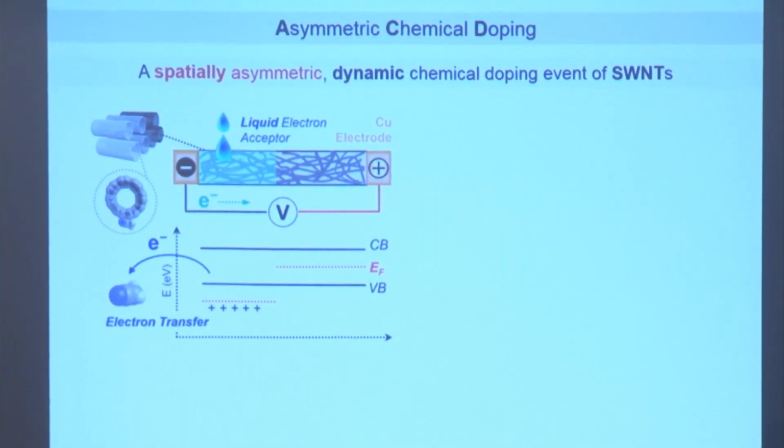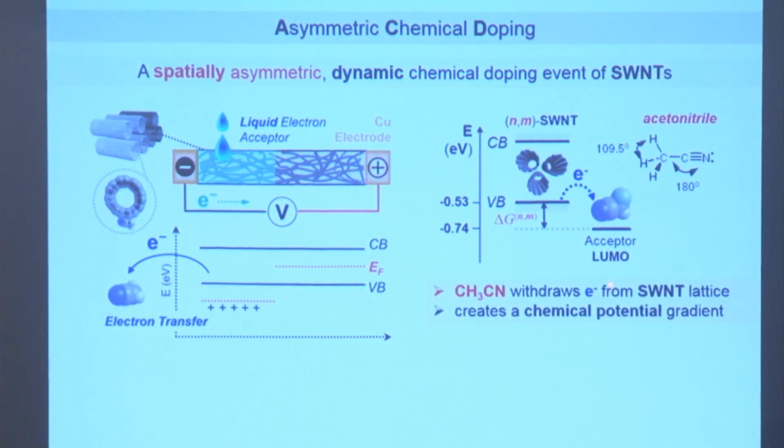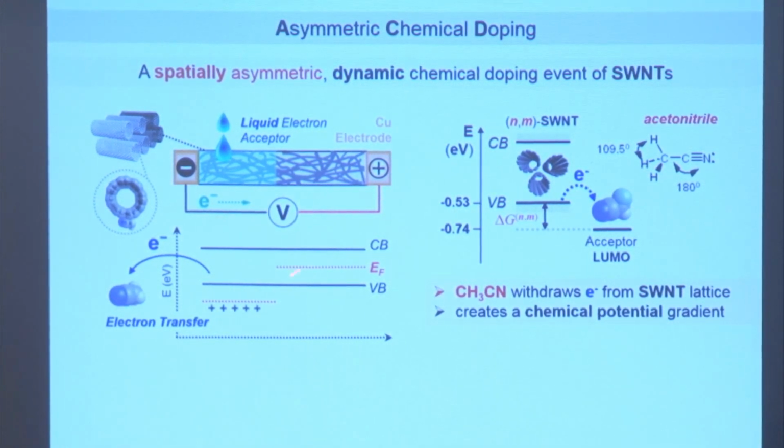Instead of using a burning reaction wave that depletes the chemical dopant on top of a carbon nanotube, you can actively add the dopant towards a carbon nanotube in the form of a really fast absorbing liquid. So here, if you put your liquid electron acceptor here, you're going to very fast lower the Fermi energy on the left, and this gradient here can draw electrons. If you prefer an energy diagram, the acceptor lowest unoccupied molecular orbital, or LUMO level, can be used as the acceptor level, and you can draw electrons from the donor carbon nanotube. And this way you can create an electric field here to drive electricity flow.